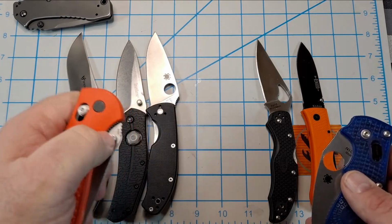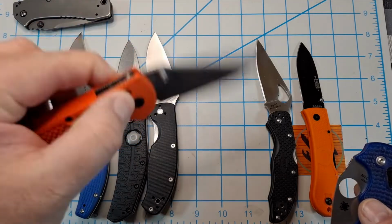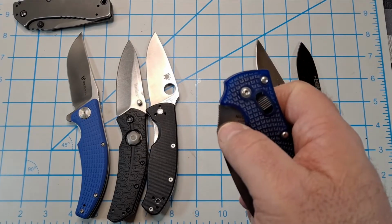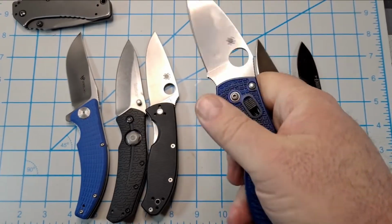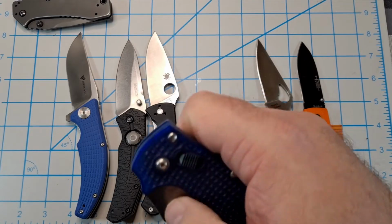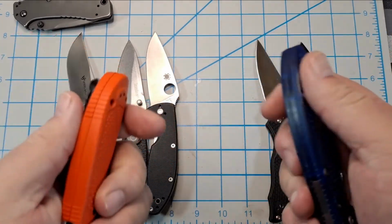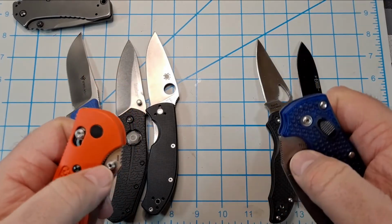The action on this is good. Thumb stud you can get to. You've got plenty of room to get to it with gloves on. The Manix has the Spyderhole, which even with gloves on, at the very least, it's easy to slow roll. With my gloves on, I can flip it open. But yeah, that's why I was thinking about these. Excellent grip on both of them.